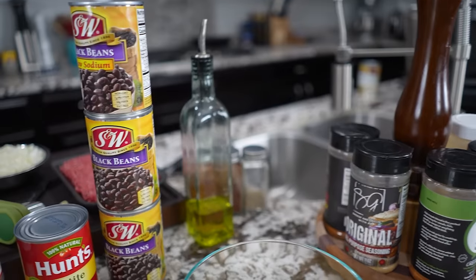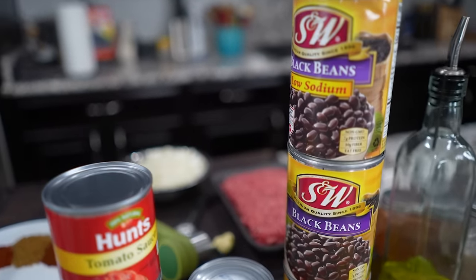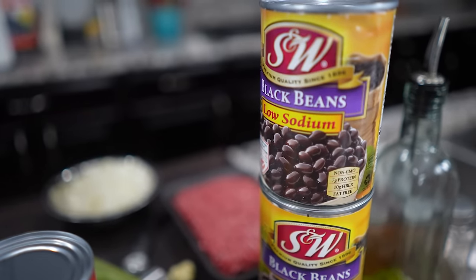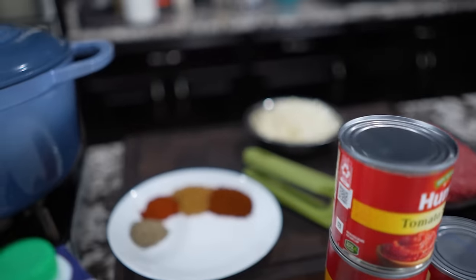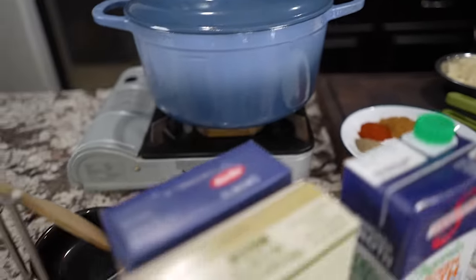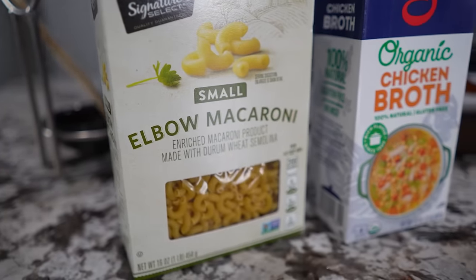Okay, folks, now look, I'm gonna go ahead and scan over some of these ingredients right here. As you guys can see, not a whole lot, but I want you to pay attention right here. I'm gonna be using black beans, and they come in a low sodium version too, right? We need 2 cans, so those are the regular. We got our spices in the back, we got our onions. We're gonna be doing it in the Dutch oven. And then look right here, we're gonna be using the small elbow macaroni.